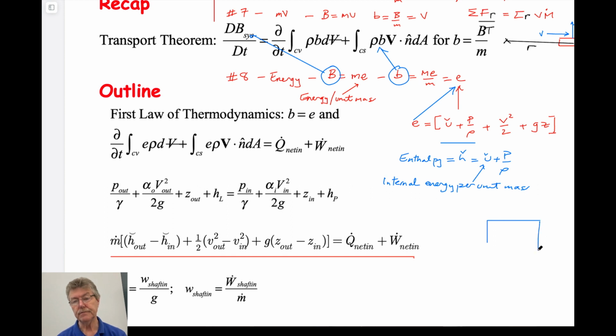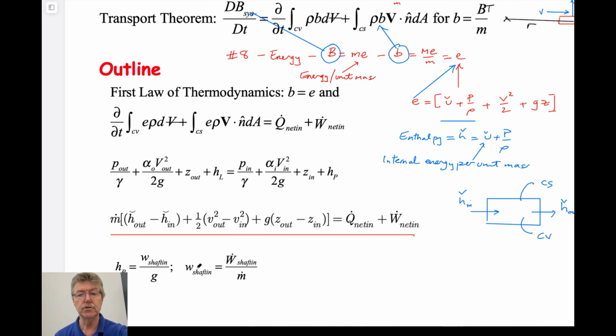Control volume, I guess, right? Just as before, we have a control surface. We have a control volume. And we can look at fluxes into and out of the system, whatever these fluxes are. So enthalpy in would be this in. Enthalpy out would be this. And the summation is just over these individual terms, which we'll define shortly.